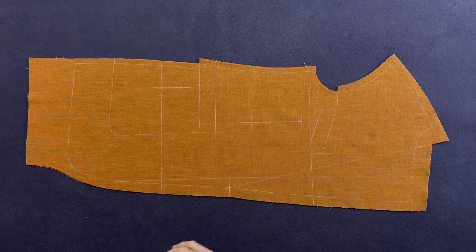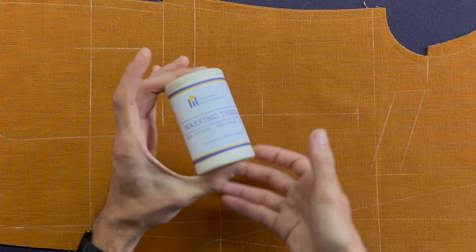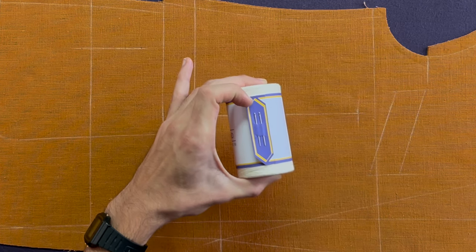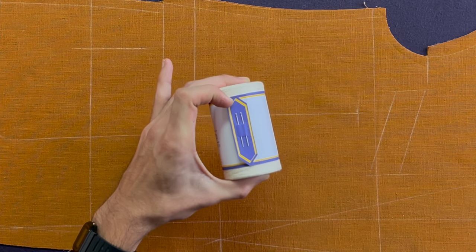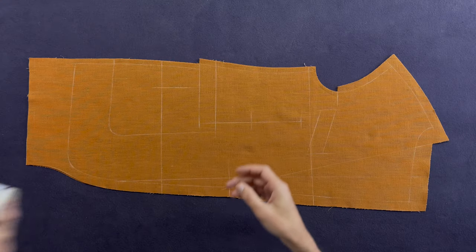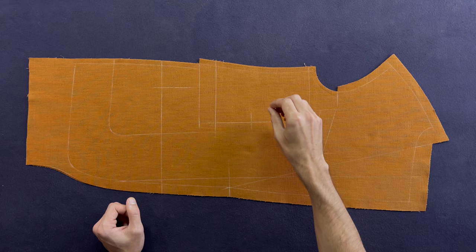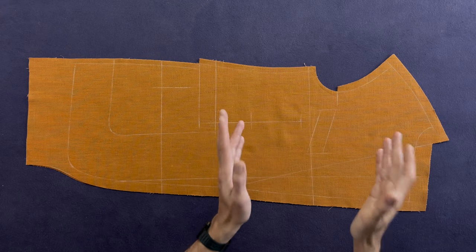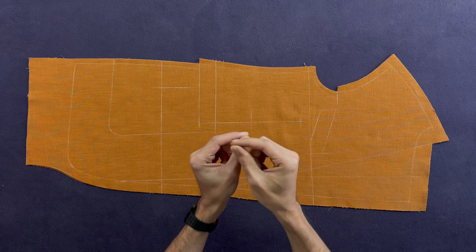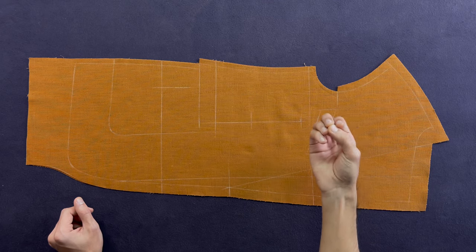Make sure you have the right thread. If you've purchased our foundation bundle, not only will you have the same fabric as I have, but included in that bundle will also be your marking thread. On the thread you'll find a flap that says 'number five betweens needle' — fold that over and you'll have two number five betweens needles to use for the mark stitching of your panels. Simply put them on top of your cotton and work away from it. If you haven't purchased our bundle, don't worry — you can use a slightly thicker and more fibrous thread for better grip, or double up your machine thread so four strands go through the fabric each time.